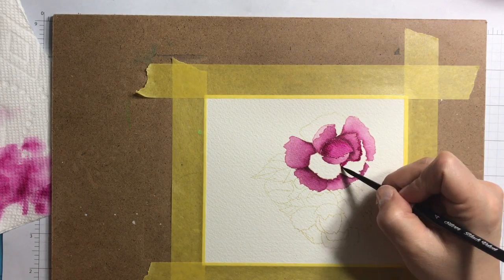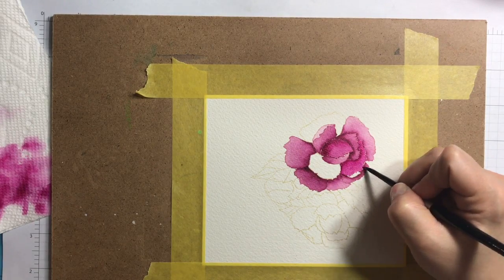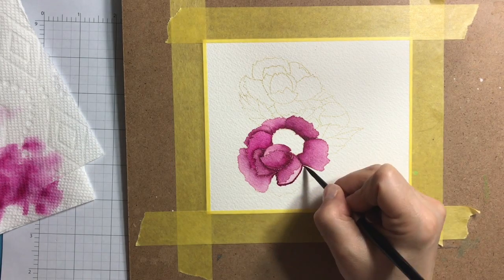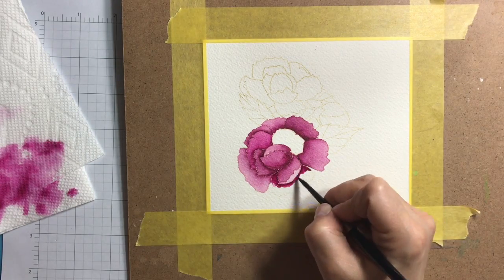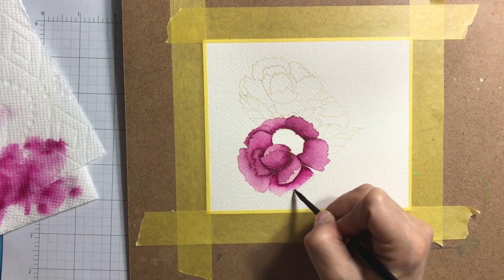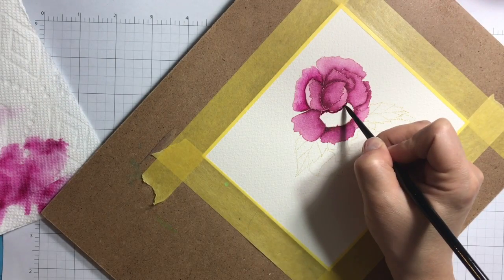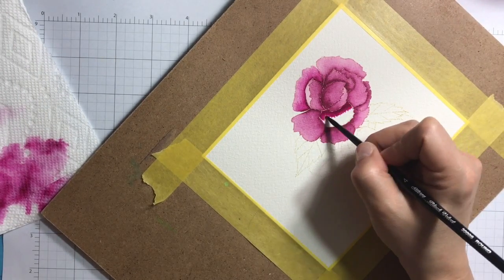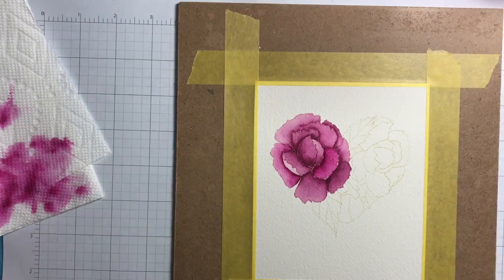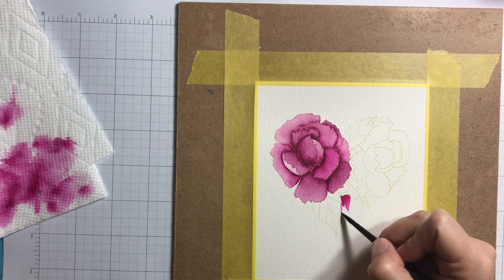So I'm almost done with this flower. And I really like the effect, and the Mijello Mission Gold watercolors are very bright, and the color is very saturated. That's kind of amazing. So I'm doing the last petal here, and in a second I'll just speed up the video and turn on some music so you can enjoy watching the full process of watercoloring the whole image.